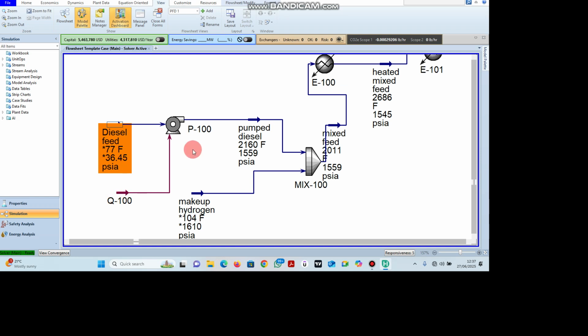So now, after putting that, remember, we always have three parameters which we have to vary: temperature, pressure, and volume with flow rate. These are the three key things when you're simulating. And okay, remember to plus your output, the desired output that you want. So the first thing is I'll put a pump. Remember, this diesel here is coming in as liquid, so I can put a pump.